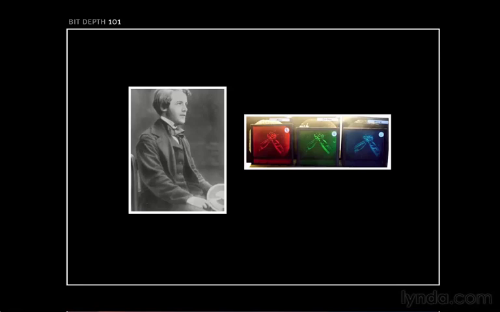Well, in order to understand the digital image, one of the things that we can do is jump back to the time when people were trying to come up with a way to create color photographs. Now, much of color photography is attributed to James Clerk Maxwell, and he came up with this idea that he photographed the same image differently. And then he projected these images with red or green or blue colors or filters. And what happened was the combination of these three different colors created what looked like a color photograph.